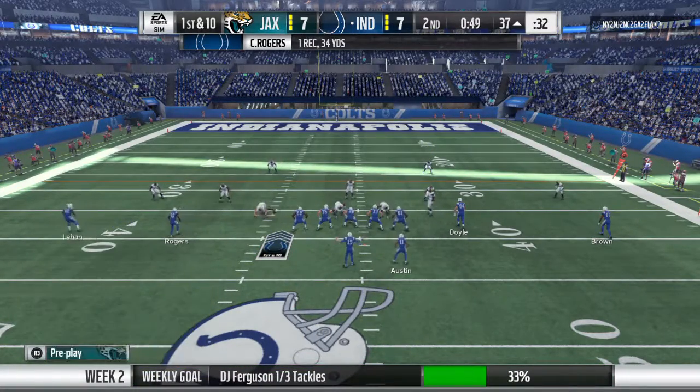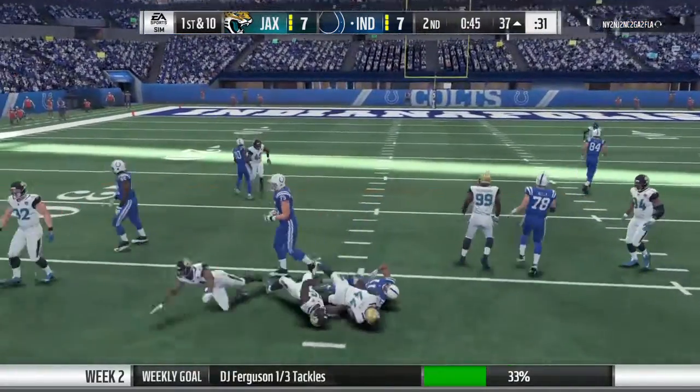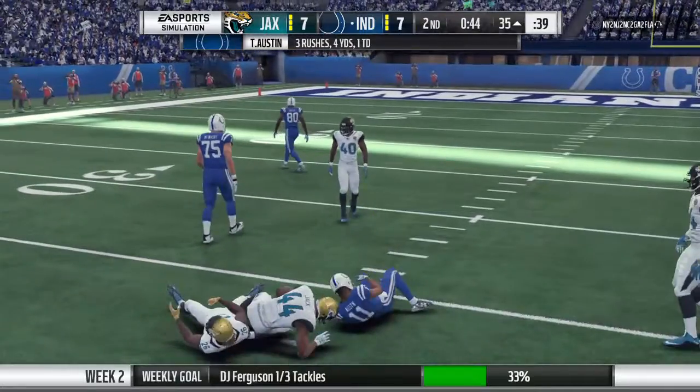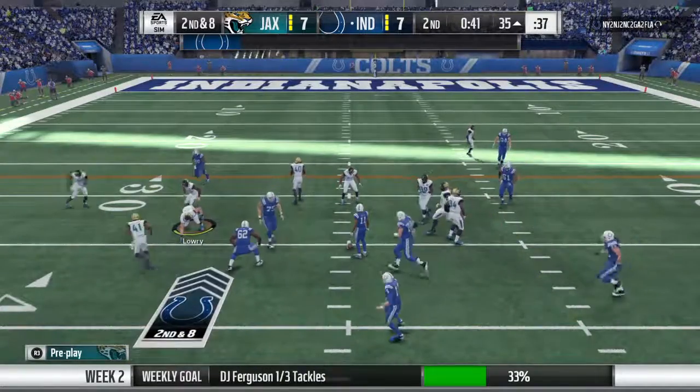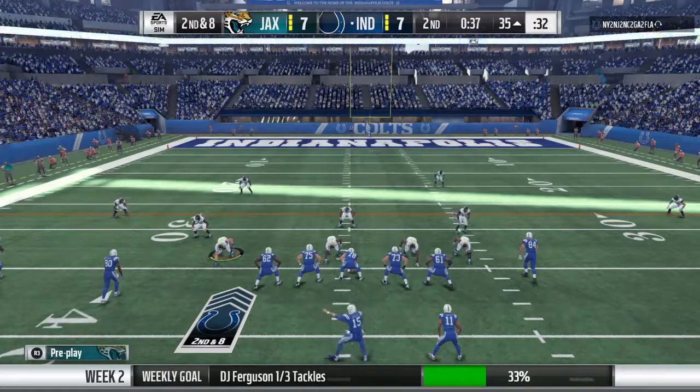Most receivers love running the post pattern. You go downfield as fast as you can, give a head fake or two, and then you head towards the post in the middle of the field and look for the football. A tough route to cover if you get fooled with a little bit of fake in the middle of it. 2 yards on the carry there. It'll be second down.